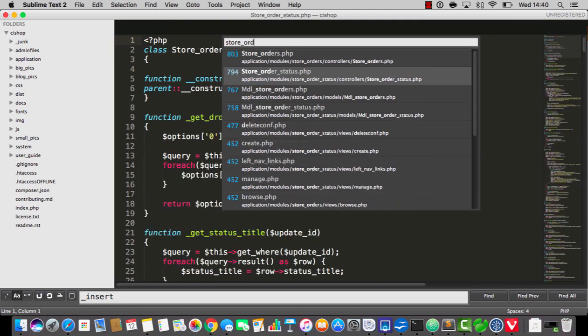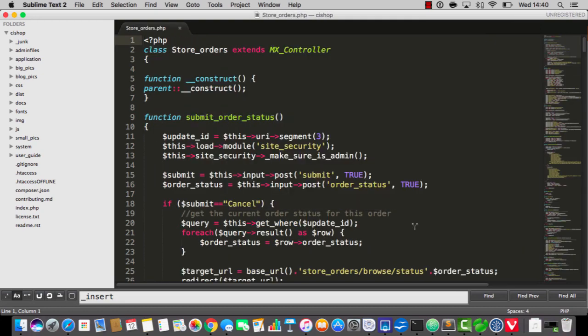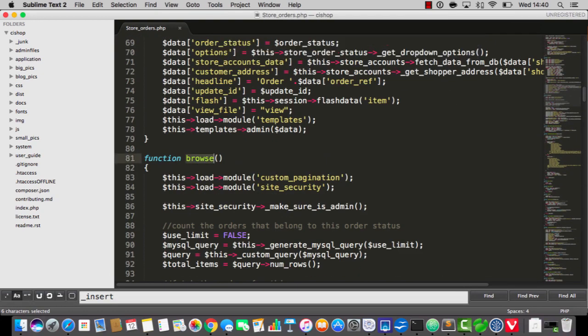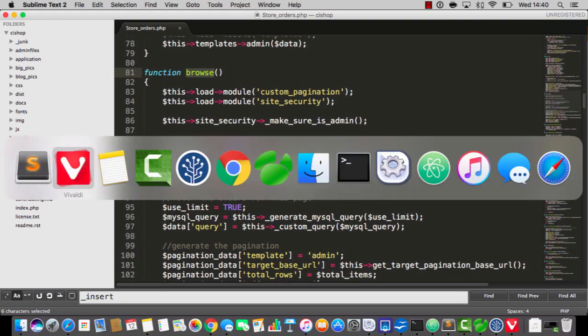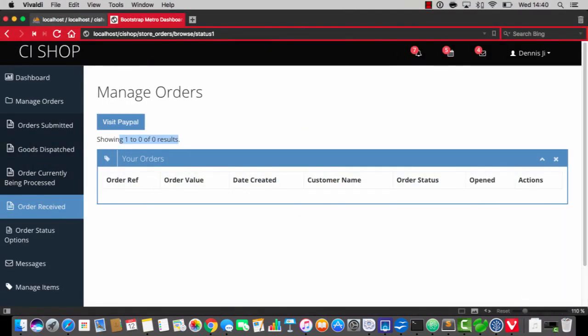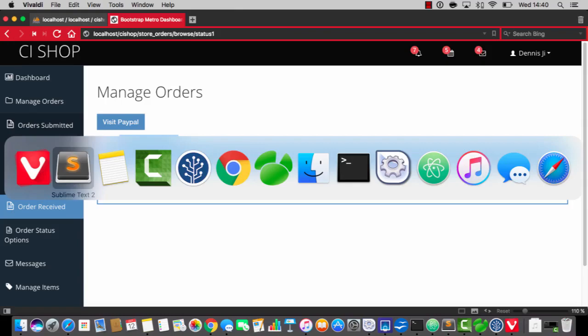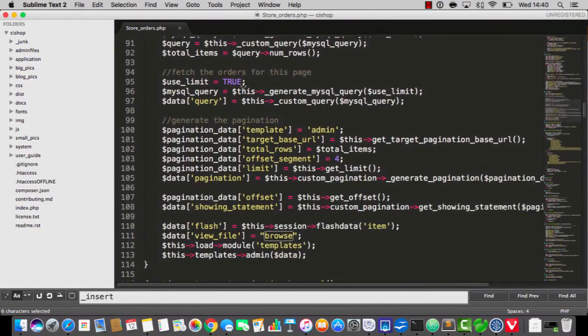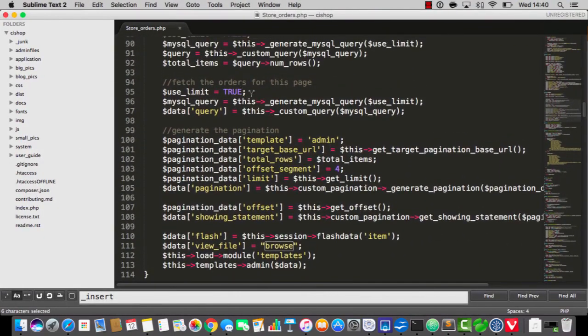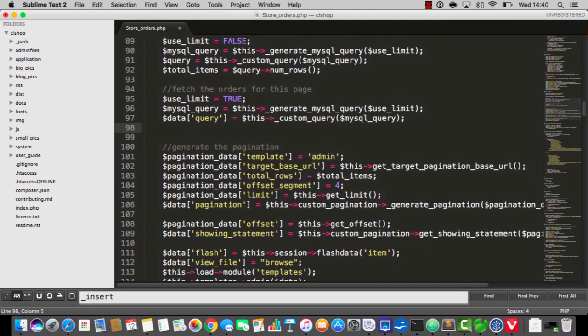I'm going to start off by opening up store orders and we're on the browse thing here. We know we're on that because look at the URL, store orders / browse, okay? Now, when you look at the browse vibe, you'll see that there's a query here and it fetches the orders for this page, okay?